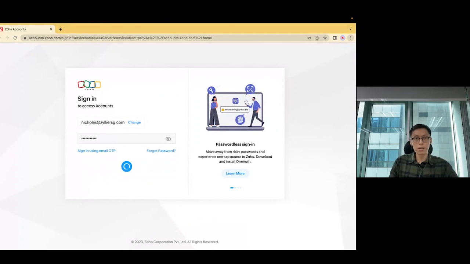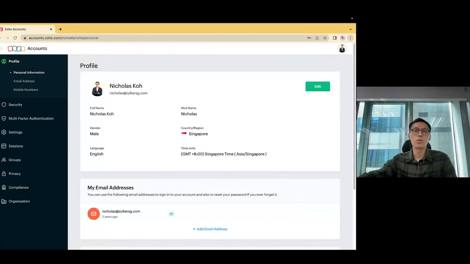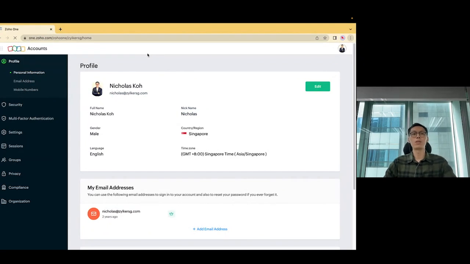Okay. And what's sweet about such a login is, with Zoho, we have this thing called single sign-on. So as you're signing in once, right, it pretty much logs you into all these existing Zoho applications that you're already on. So when I'm signing into my account, it will log me into my CRM, my Zoho Recruit, which is an applicant tracking tool, logging me into Dash, logging me into Zoho Cliq, which is a team messenger tool, and so on and so forth. So you get the idea. So once we have logged in, we're going to go to the Zoho One console here.